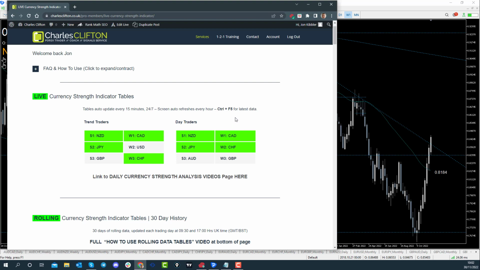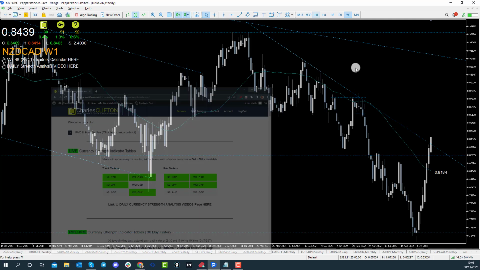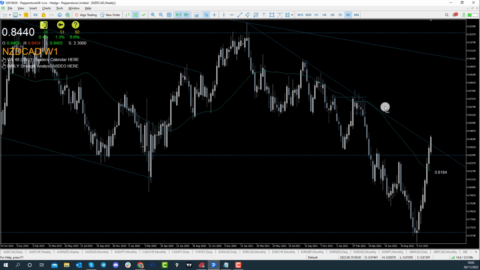So what we're going to focus on, well, CAD is topping the tables. We've spoken about CAD previously, so we will take a look at that. I think this video today, I'm just going to highlight to you that a lot of the currencies that are featured on the tables at the moment are coming into some key areas of support and resistance. So you may want to wait for price to trade through those areas in order to look for continued opportunities.